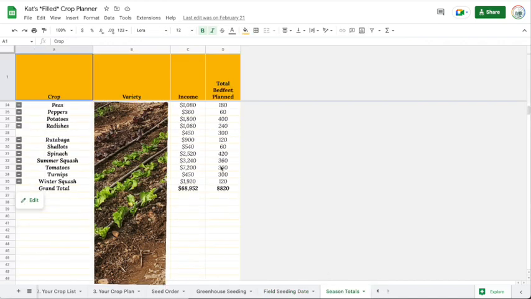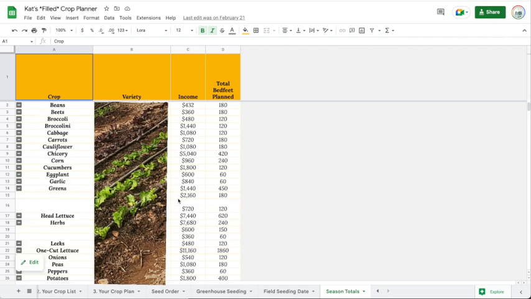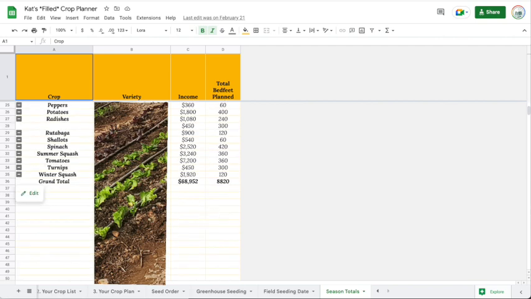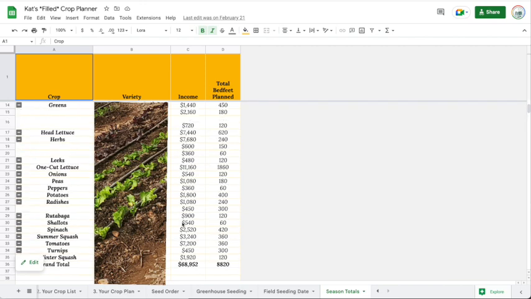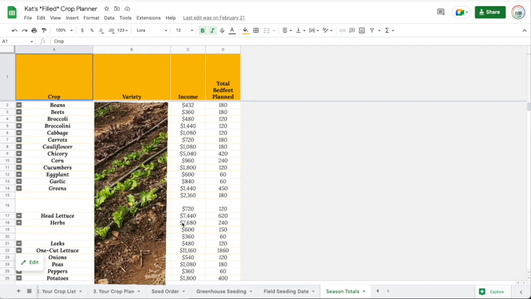So I would not recommend just taking this crop plan and running. I would adjust to just the crops you want to grow on your farm, and then also make sure to adjust the bed feet and the number of rows per bed to fit your system and bed maker or layout. But you can see just sort of the stock numbers that are in here come to $68,000 and 88,000 bed feet.